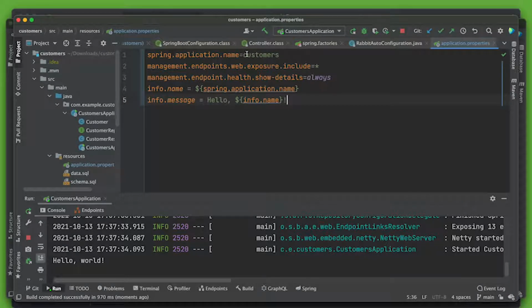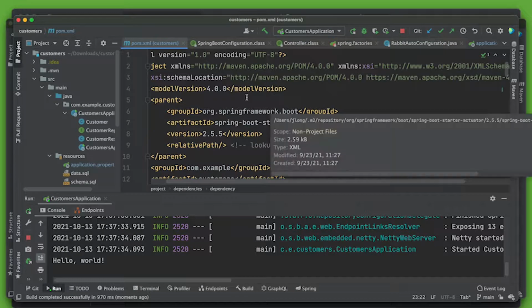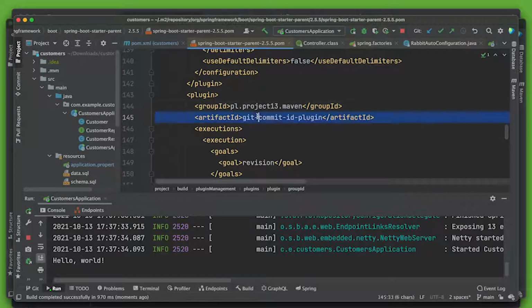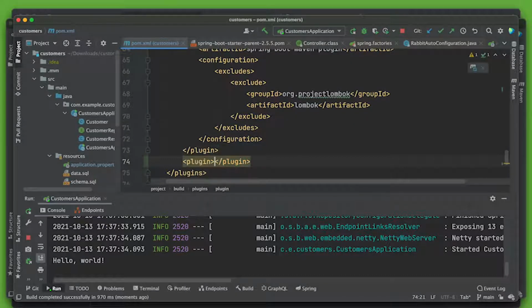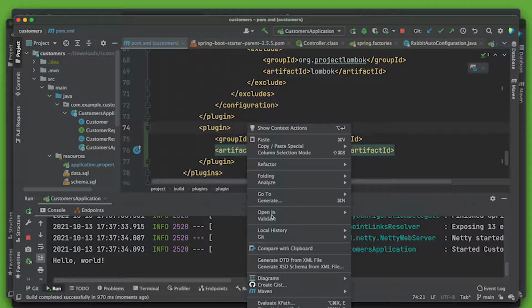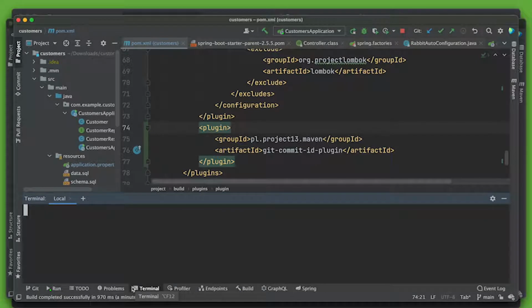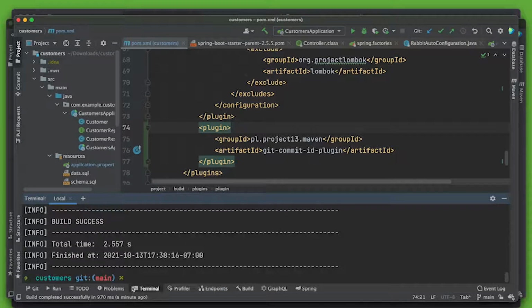You can also put information about the Git build that you are looking at, right? So I'm going to go to the parent of this Spring Boot application. I'll find the git-commit-id plugin and go back to my build and just opt in. I don't have to do anything really. I just have to opt in to that one plugin, hit Maven reload. I'll stop this. Maven clean package, skip tests. Okay, it's been packaged. Now let's rerun this.